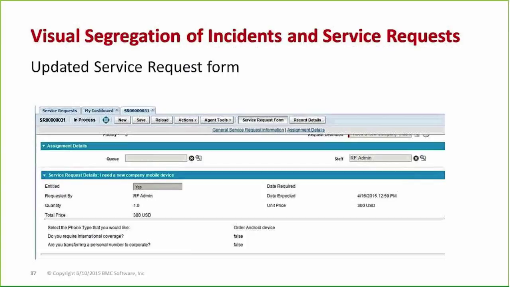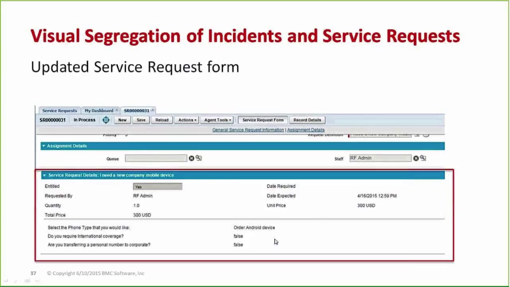So we also have an updated service request form. This typically looks like a form, and now instead of just the details of the thing, it'll actually say service request form itself. So here's what it was entitled, who did it. Here were the questions that were asked in the SRD, so I can see all of those right in the record itself.